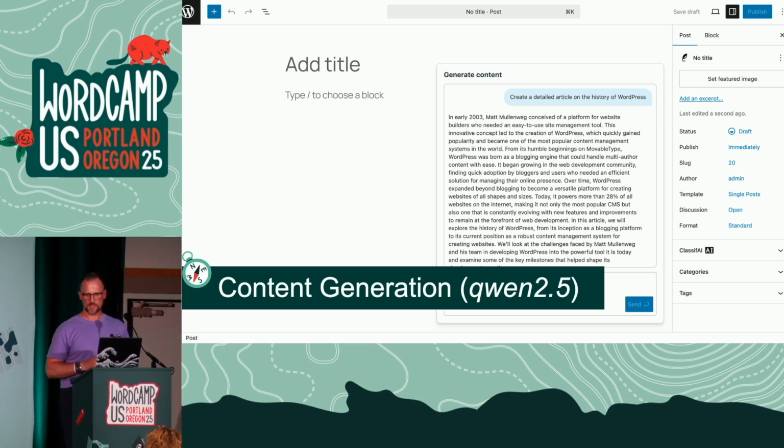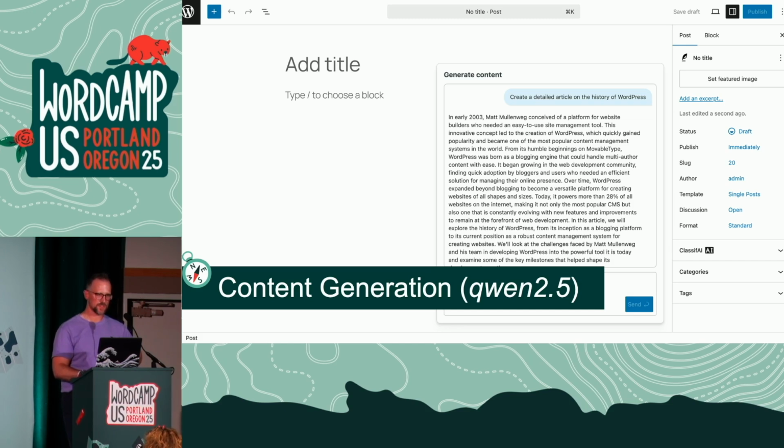So I will jump out from the keynote to my laptop here. All right. Thank you, Andrew. Just here on the dashboard, I'm going to go into Tools, ClassifAI. Again, we're working on content generation, which is right here. You can see it's enabled. In settings, I have Ollama selected as the provider, and I've got the Qwen 2.5 model selected. So I have that there.